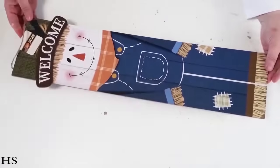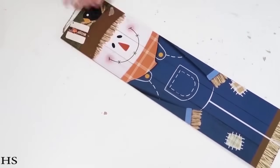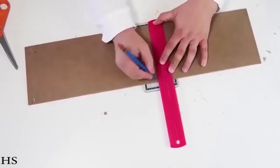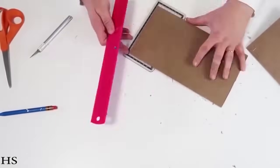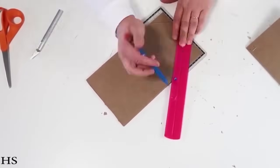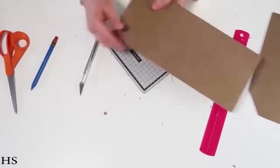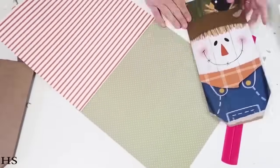For this DIY, we're going to use this really darling scarecrow sign. You could leave it as is, but I wanted to make something a little different — I'm going to pop off the welcome part, snip the string on the back, flip it over, and pop out the staples with that twine. Once that's all removed, I'm going to make a line where I want to score my board so I can cut it in half, because we're going to make two large tag signs. These are so cute to put on a shelf or by your front door, and they look great stacked with some pumpkins in front.